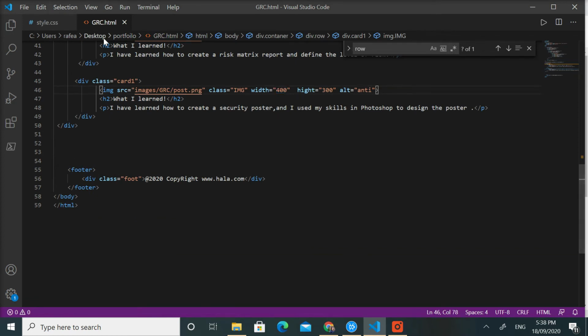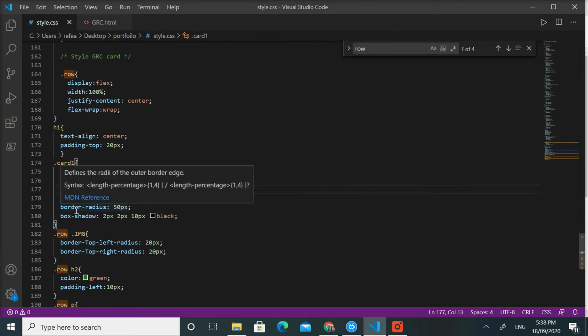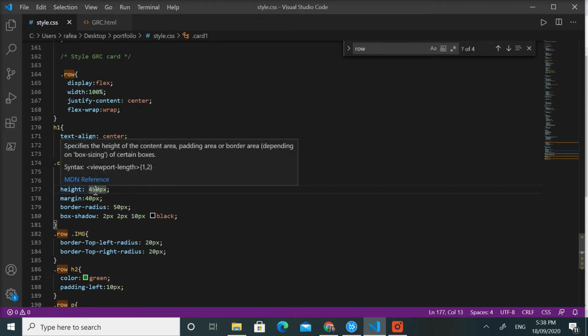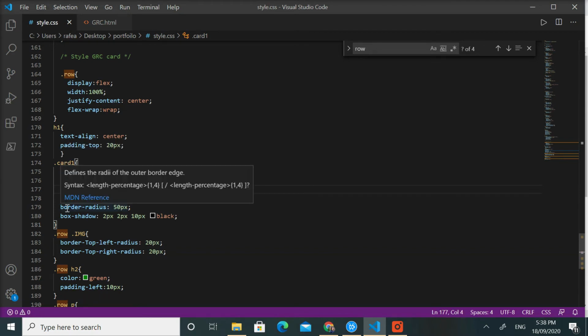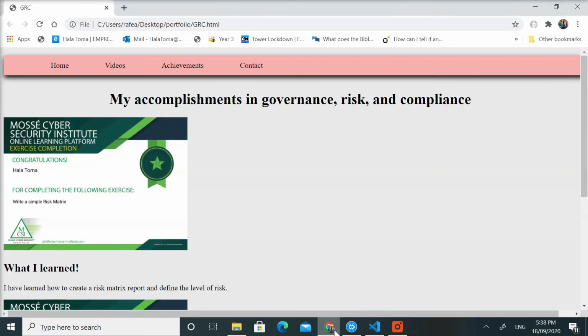The reason I used this is to leave some room to write underneath the image. So it's up to you how much the height is. Let's have a look at the page after styling.